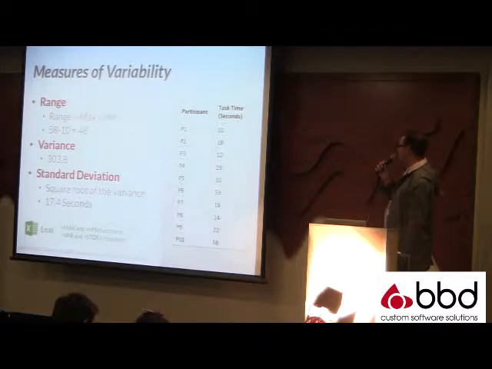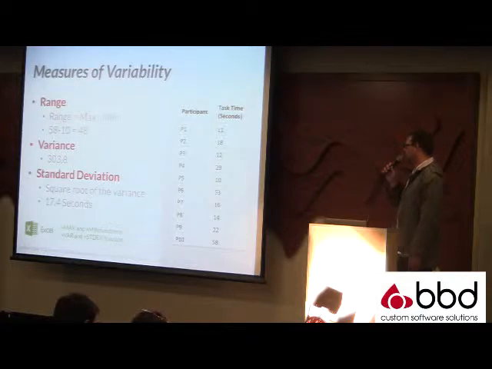So it requires some kind of analysis or at least input from the person measuring to say, are we going to use the mean, are we going to use the median? Measures of variability, so we can look at the range of responses that we've received. So in this case we can look at the maximum and the minimum numbers, we can deduct them from each other, we can say from the lowest to the highest there's a difference of 48 seconds.